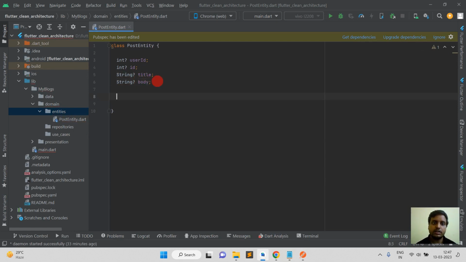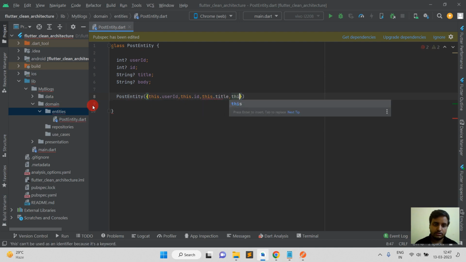Just create the constructor of the class, and here we will have to use named parameters. So just use this.userId, this.id, and so on. Then we will have to extend this with Equatable.